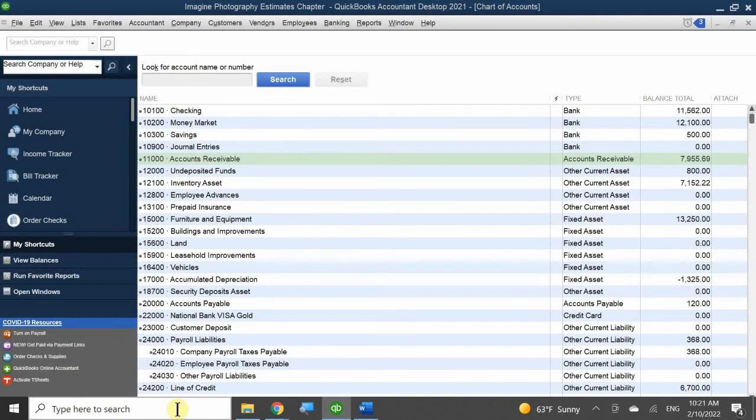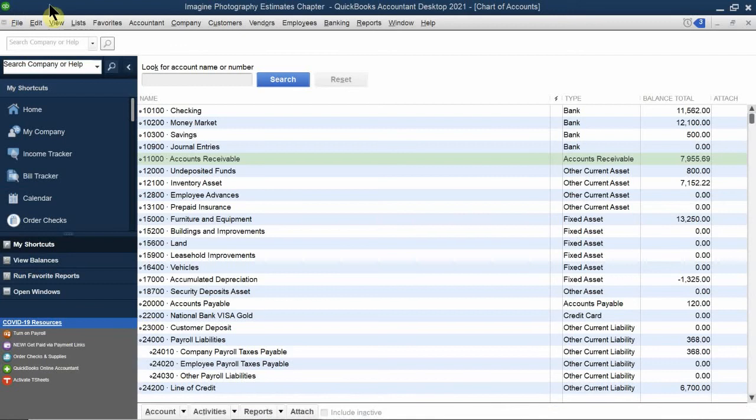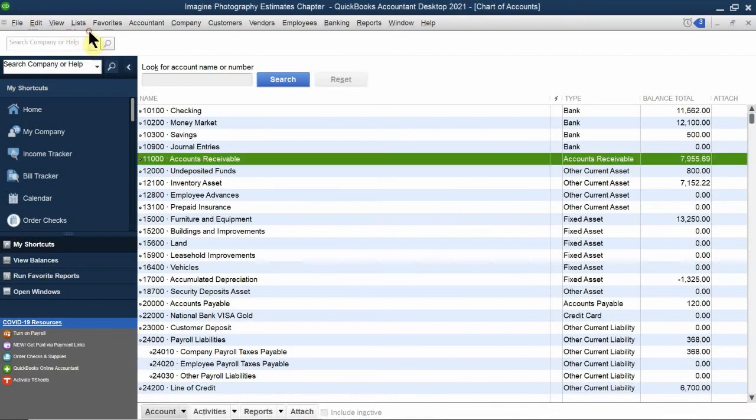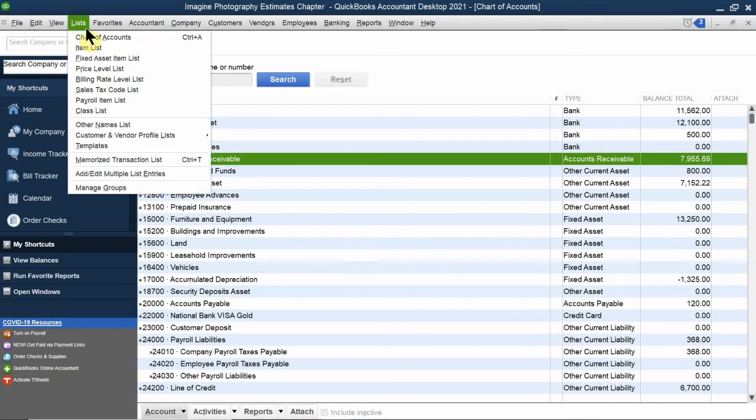That would be an item. It could be an item. Okay, so what would you do? What's the general rule of thumb? How do you add an item? Go to your list. Bring down your list menu, the list on your menu bar. Click on that.